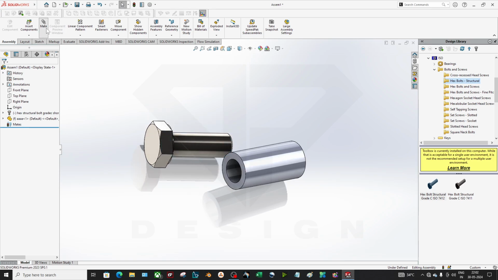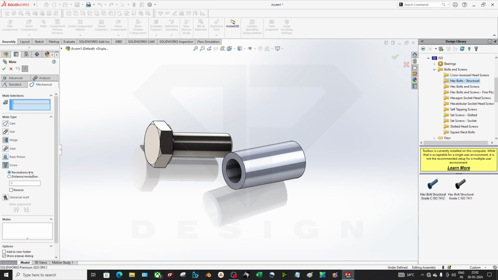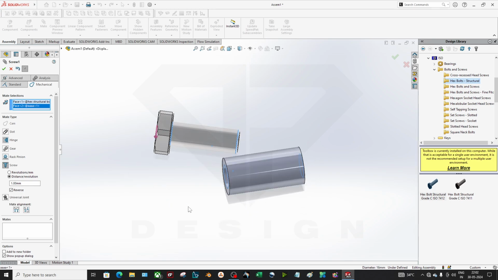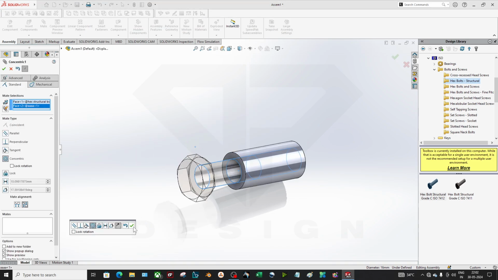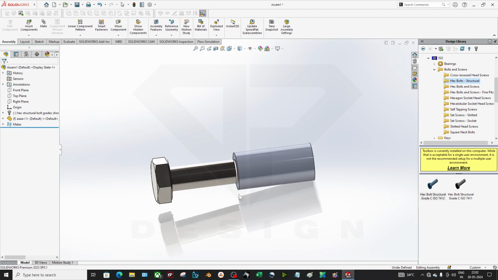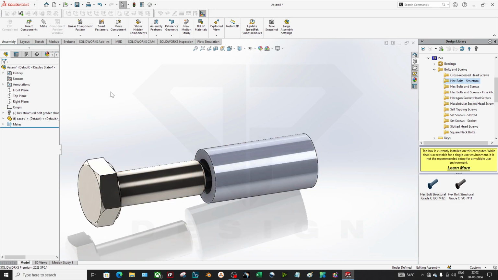Now go to the mate and go to the mechanical, where you can select the screw mate, right? Either you can choose revolution per mm or distance per revolution. Okay, I prefer distance per revolution more. So you can select this surface and this surface. Firstly I want to give the concentric so that it will have this movement. Okay, so as you can see, reciprocal movement is there.